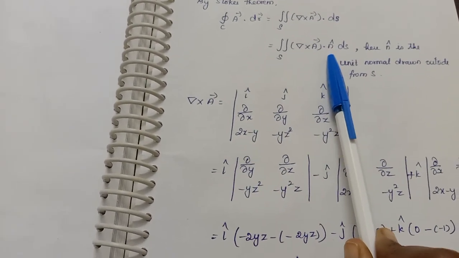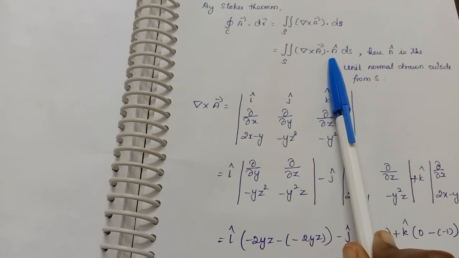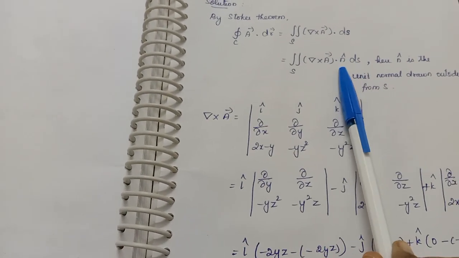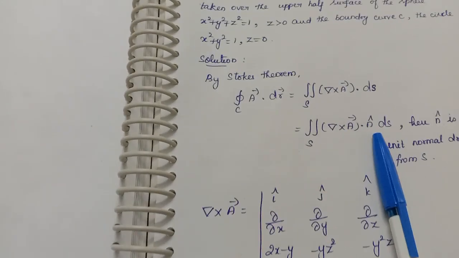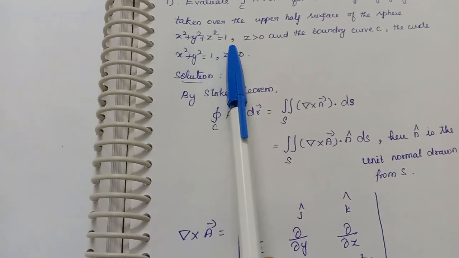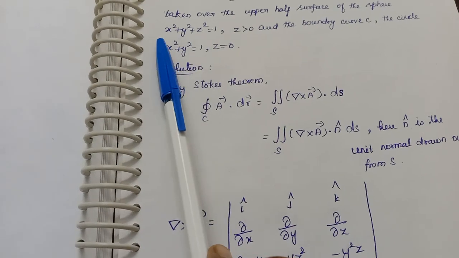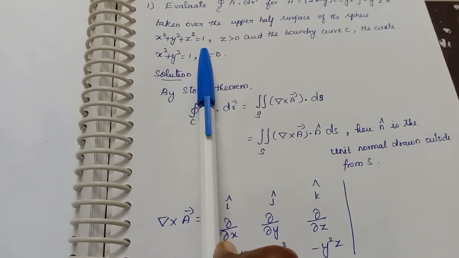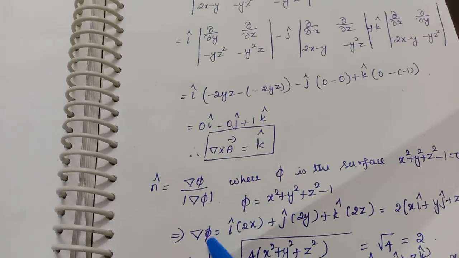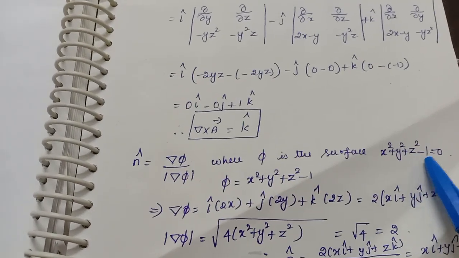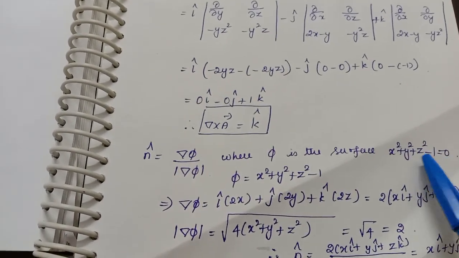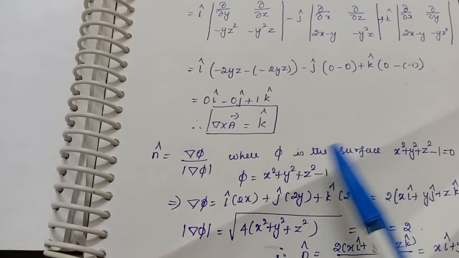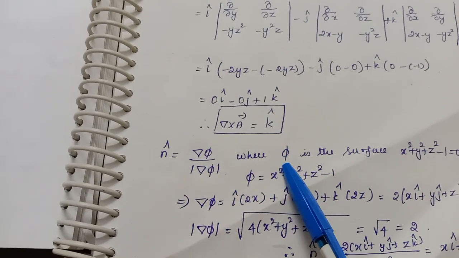Next we have to find what is this n cap. This n cap, I told you, is the unit normal drawn outwards to the surface. So for that given surface we are finding the unit normal. So let us take the surface equation. What is the surface equation here? x square plus y square plus z square equal to 1. That is sphere equation, no? Whether it is hemisphere or the whole sphere, you don't bother about anything, just take the equation of the sphere. You bring that 1 to the left hand side and keep the right hand side 0. So x square plus y square plus z square minus 1 equal to 0. This is taken as phi, the scalar point function phi.